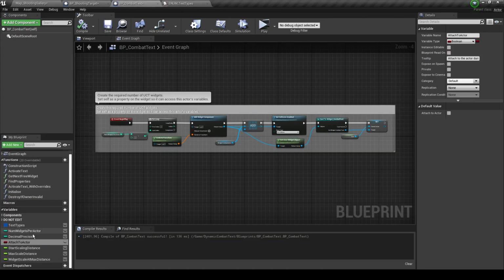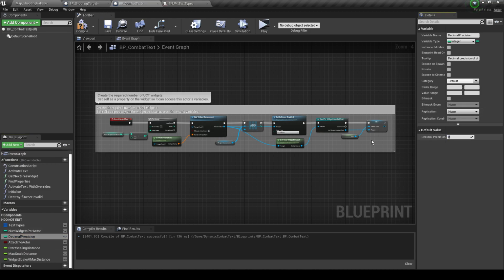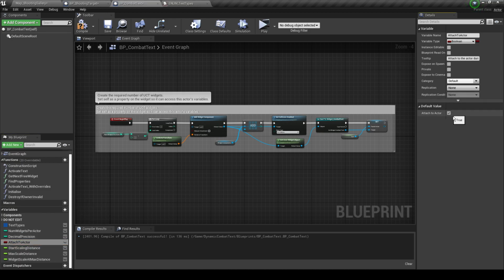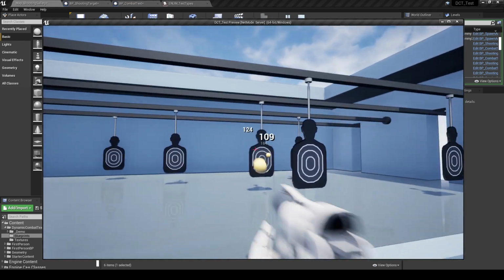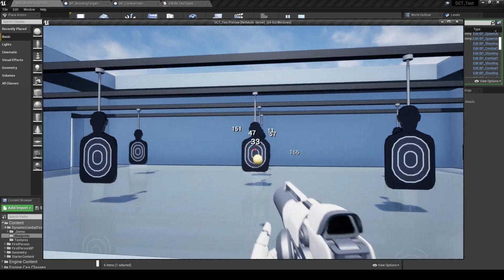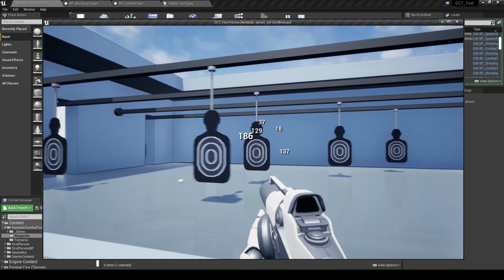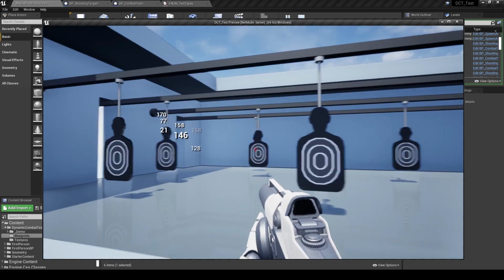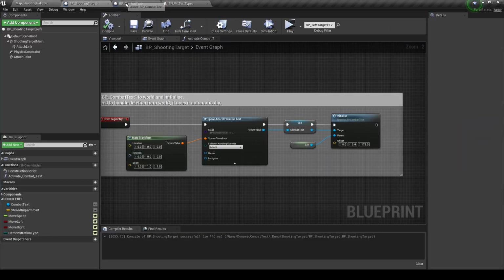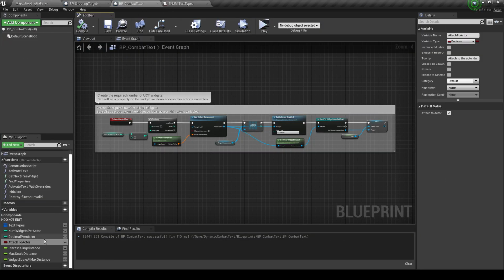Whereas if I set that to true, you'll see that the text is attached to the actor. It moves with the actor, right? Most games that I've seen are not attached. That's why by default that's set to false.